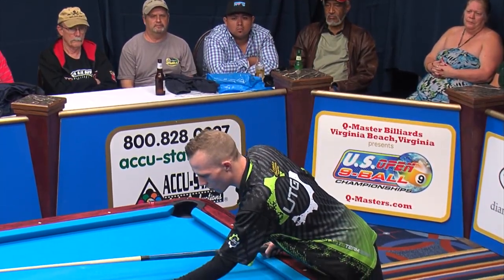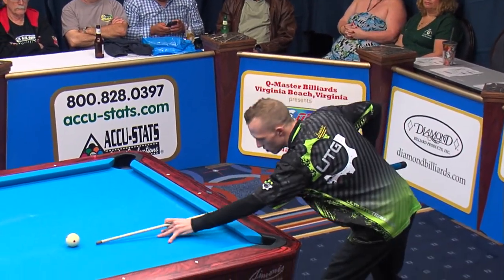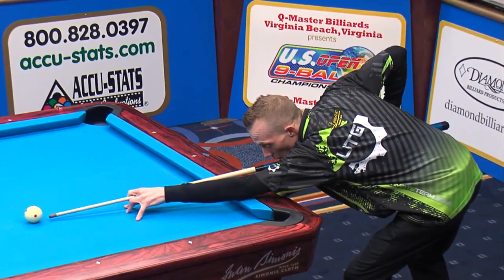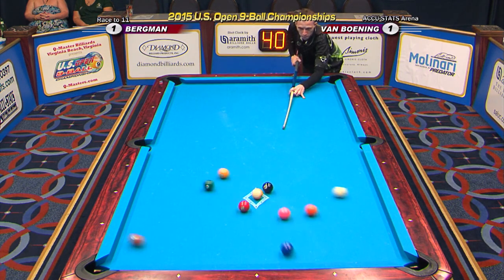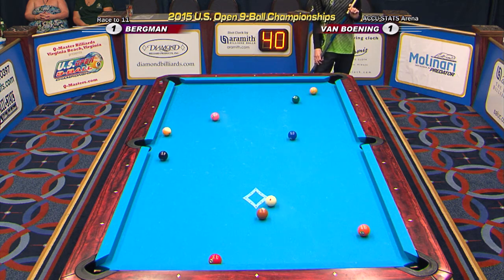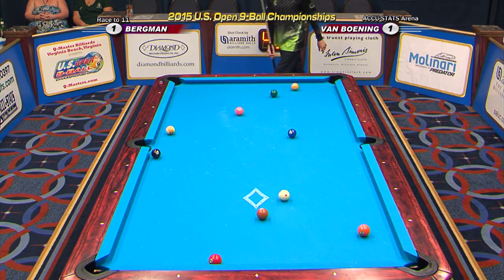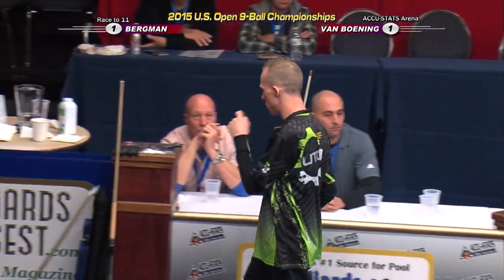Okay, Bergman going to the break box on the other side of the table. That's 9 inches either way from the center. His wing ball is the 5 ball. Wing ball did not go in. 9 ball got hot and loose. Something kissed it. Broke dry. Looks like Shane has the 2 ball in the way. He may have to push out or kick.